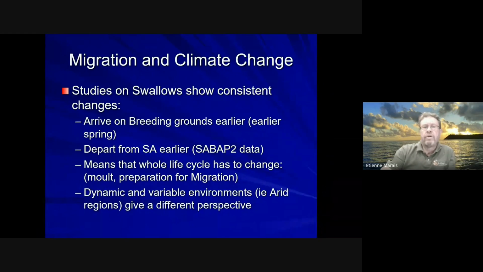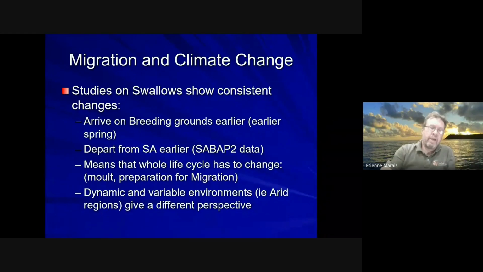there's been a lot of research. And I think the barn swallow is probably one of the species that really has, because of the amount of data on barn swallows, both in the Americas and in the Old World, a lot of research and a lot of clear trends. So what you're finding in Southern Africa is that barn swallows have arrived on breeding grounds earlier.